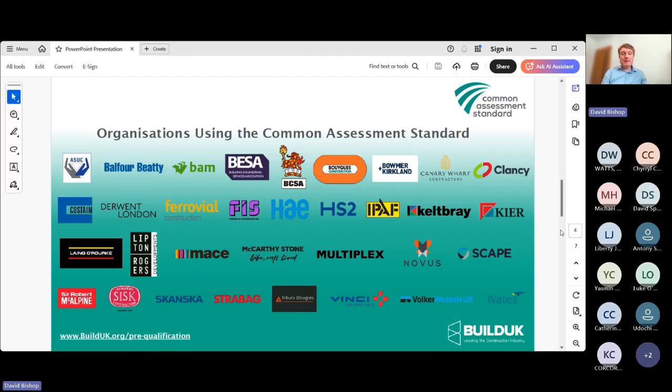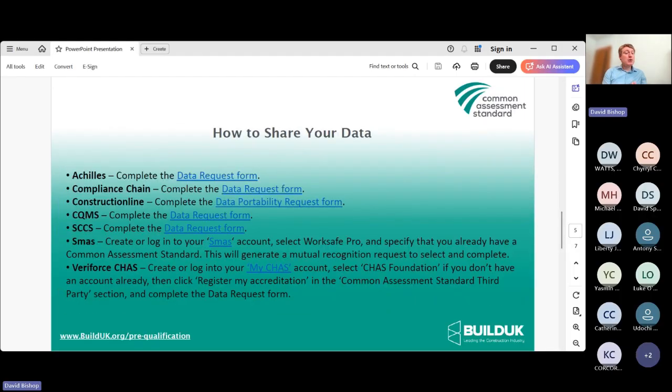So, for example, if you're assessed by Achilles, you can get your data shared into Construction Line's portal, to STS's portal, SPAS's portal, with everyone's portal for absolutely free. All you need to do to get your data shared widely is just to sign a permissions form and agree for your data to be shared. That's it. And as soon as you've done so, your data is shared from one recognised assessment body to another. I've put all the links on the screen, and this presentation will be shared after the meeting. And this is something I really recommend you do after this meeting.